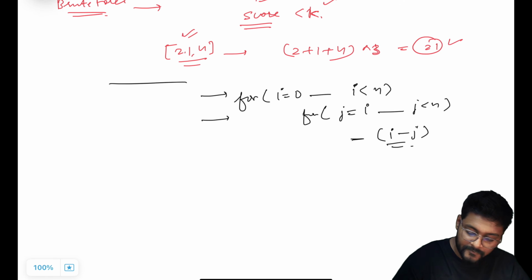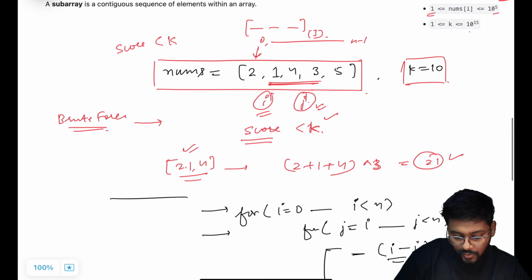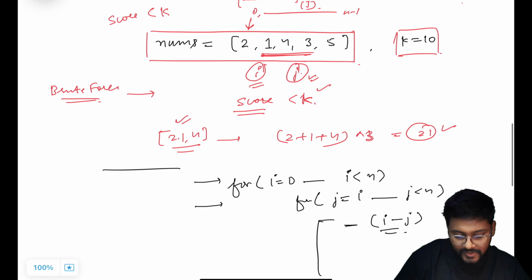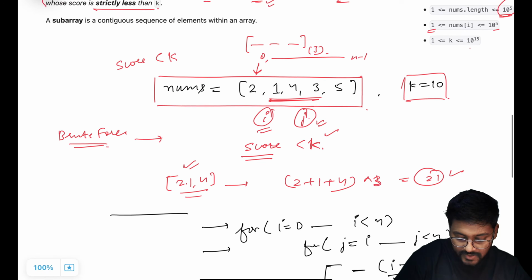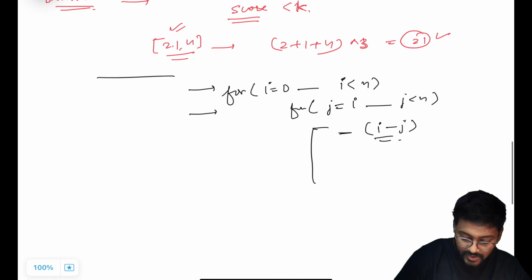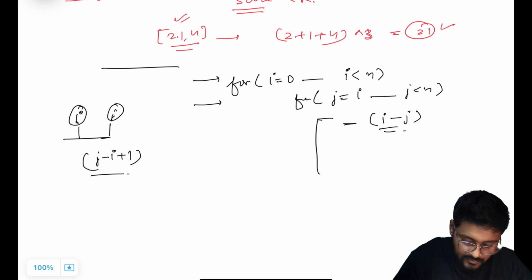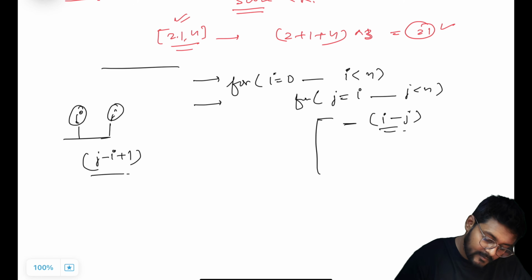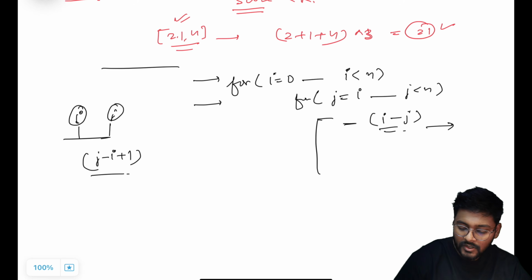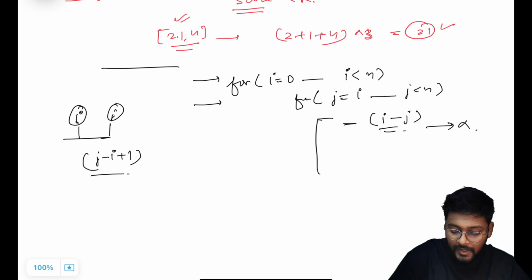This is my subarray. For the subarray, to check the condition, what do I require? I require the running sum, the current sum of that subarray. And what is the length of the subarray? The length we can directly figure out. The subarray is starting from i and going till j, so the length will be j minus i plus 1. This is the length of the subarray. And what is the sum? If I use another loop to calculate the sum, it will go order of n cube, but we can avoid that by calculating the running sum in the second iteration.